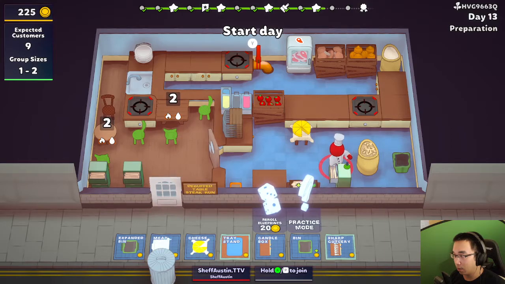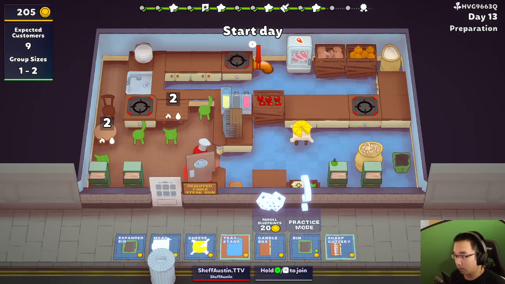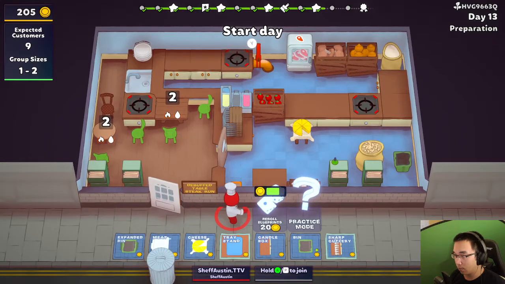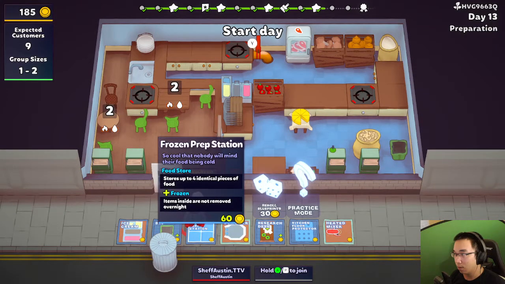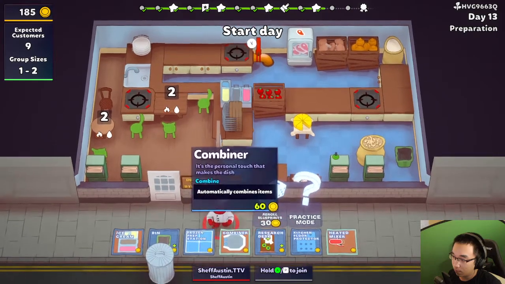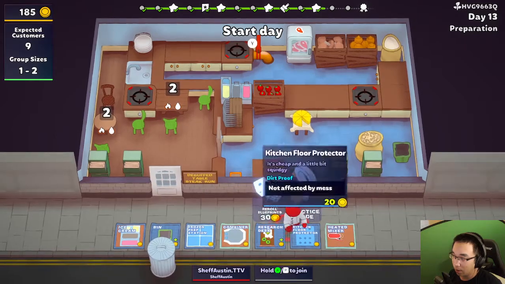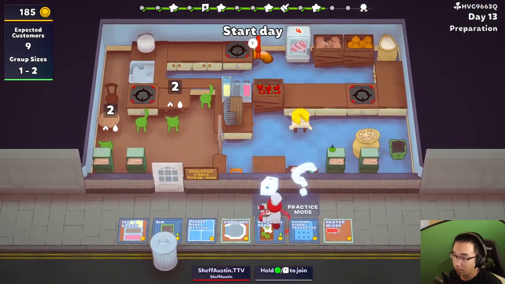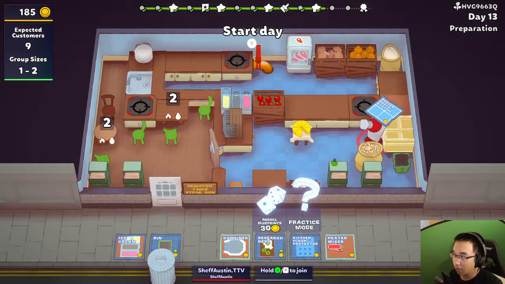Take it and build it. I don't want to put it in. And we'll roll one more time. Ooh, kitchen mat. Frozen prep station. For some onion rings. That's pretty decent. We'll upgrade a research desk to make a copier. Just have a bunch of kitchen floor mats. Yeah, I think that would be a pretty good use of my current resources.